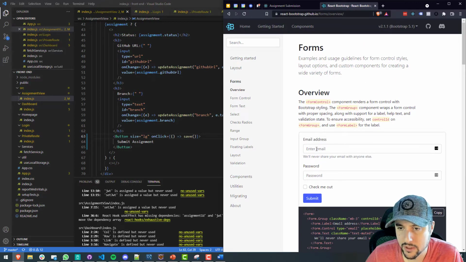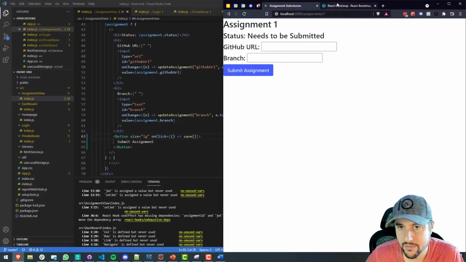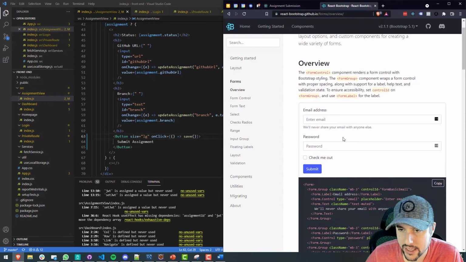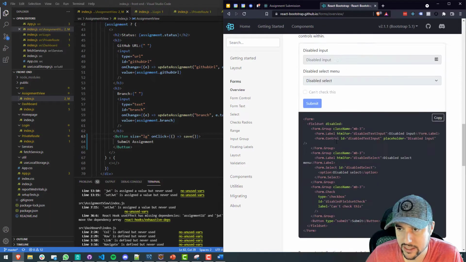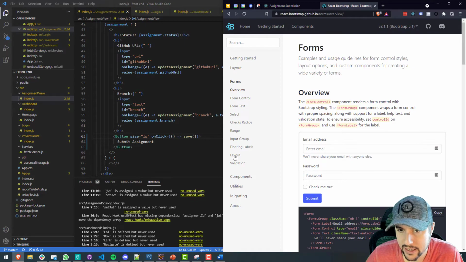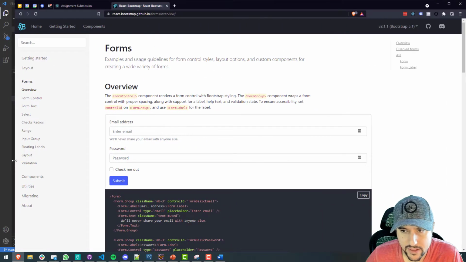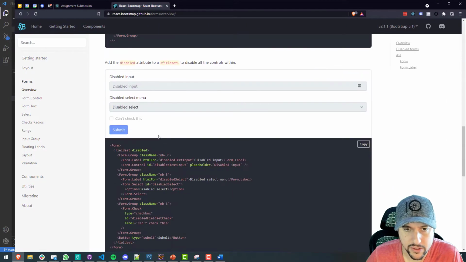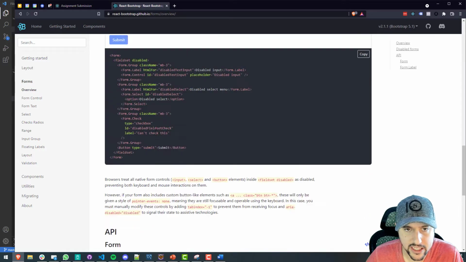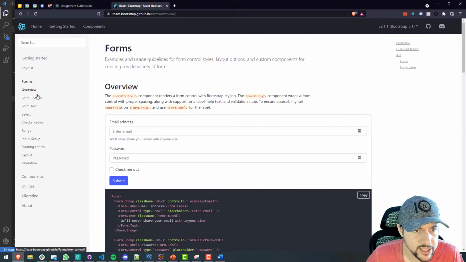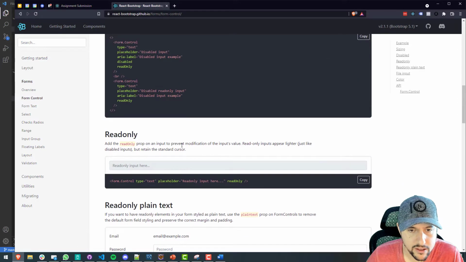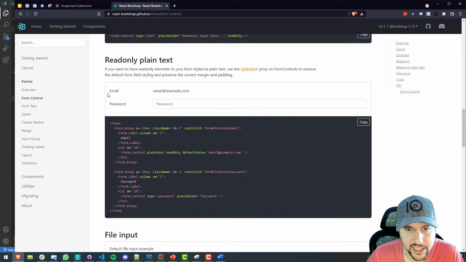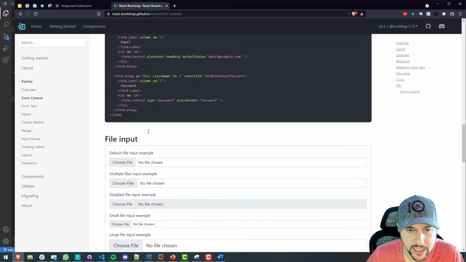You have the label above, and then the input below. We might do that. Let's see. I might prefer a more side-by-side approach, because then they get really large when you expand the screen like this. They don't necessarily need to be this large. Is there form control? Here we go. Show me. Yeah, so this is more of the layout I would potentially be looking for.